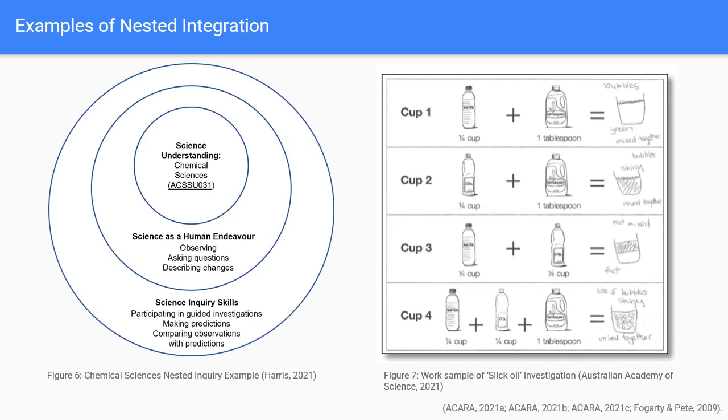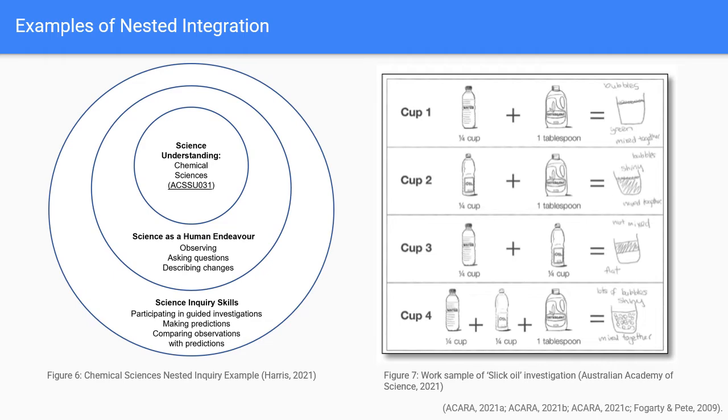As mentioned, the Australian curriculum supports a nested approach through the design of interrelated strands of knowledge, understanding, and skills which progressively develop from Foundation to Year 10. An example of how to apply the nested integration approach in the classroom can be seen here in this guided inquiry for a Year 2 science unit focusing on chemical sciences. Although the main focus of this inquiry would be the science understanding strand of the Australian curriculum, the experiment used provides opportunity to nest complementary content from the science inquiry skills and science as a human endeavour strands, as we know these work well together.